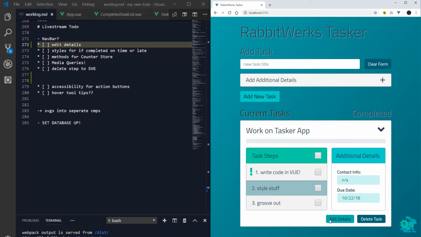This will change to save, and so it'll be like a toggle editable mode, and when it's editable, these won't be displays, they'll be inputs. And then when we click the edit details, which will be save details at that point, it'll just save it and go back to the displays and the edit details wording down here. Cool. Let's get started on that and see how it goes.